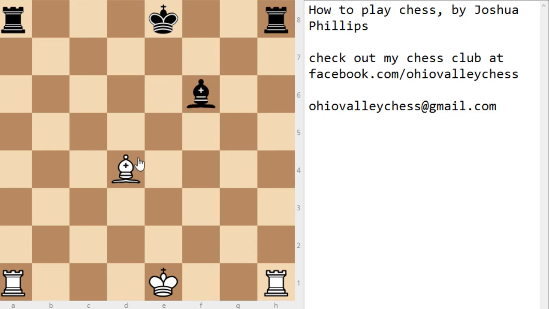So the bishops move in a diagonal manner. This white bishop can move as such. Note that it could capture the black bishop if it wanted to move this direction, but could not go through it. Very similar to the rook, but tilted diagonally, as it were.